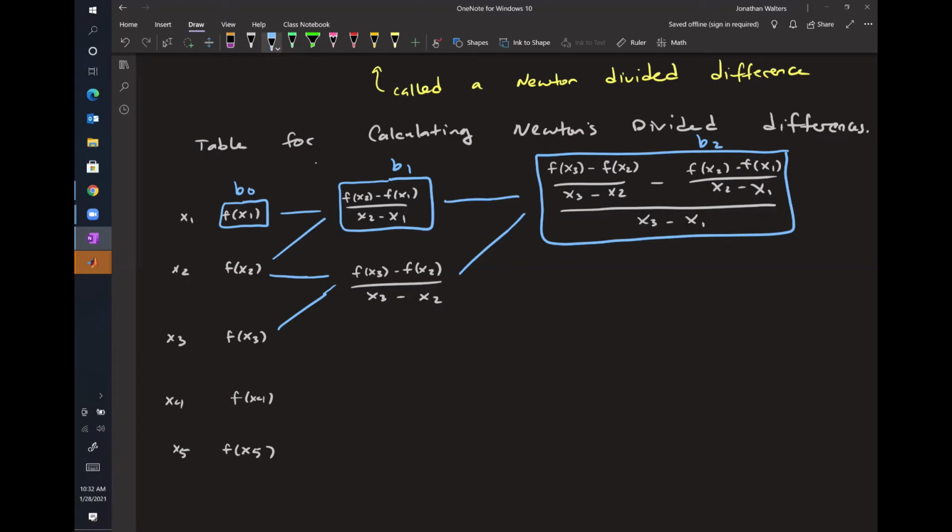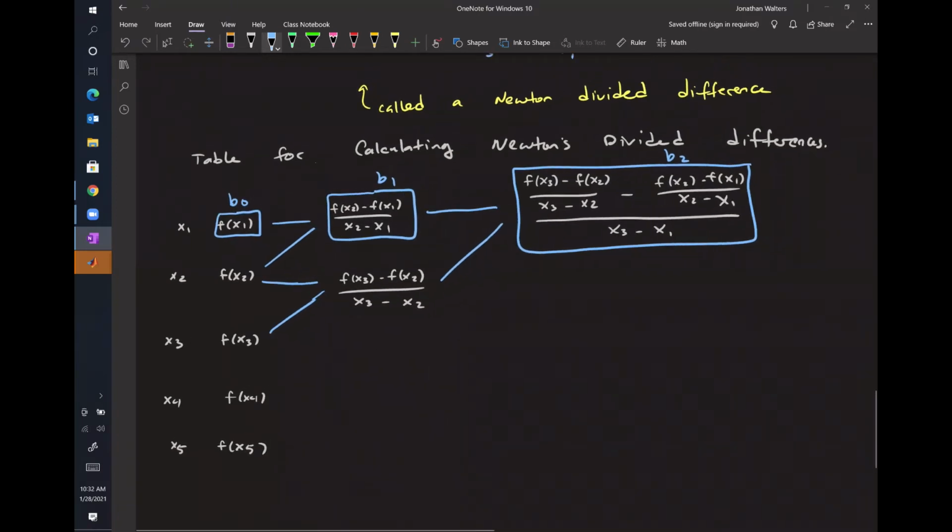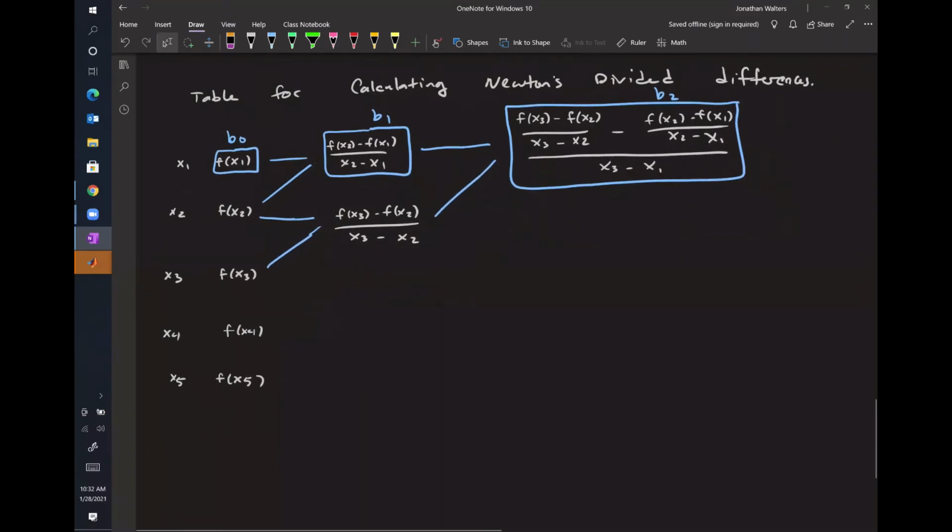Does that make sense? So now, what if you wanted to get B3? You'd have to go all the way back to the beginning here and get this difference quotient, f of x4 minus f of x3 over x4 minus x3.